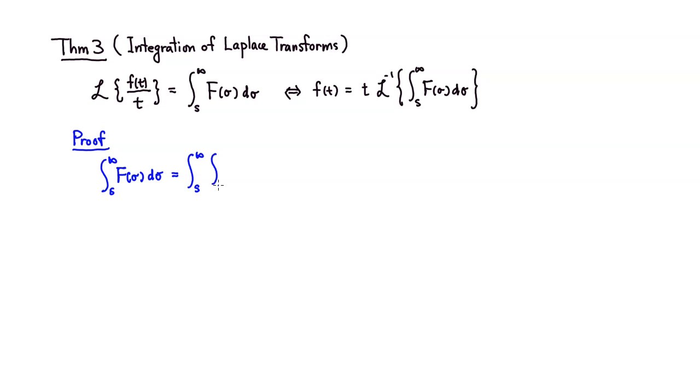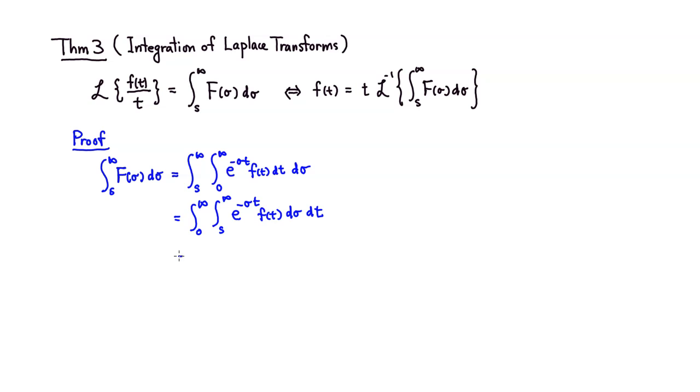So you have an integral from 0 to infinity, and then you have e to the negative, instead of s, you have to use sigma t, f of t dt, and then with respect to sigma. Then we're going to switch the order of integration. We're going to put integral from 0 to infinity, and then you have an integral from 0 to infinity of e to the negative sigma t, f of t. We're going to do d sigma first, then we're going to do with respect to t later.